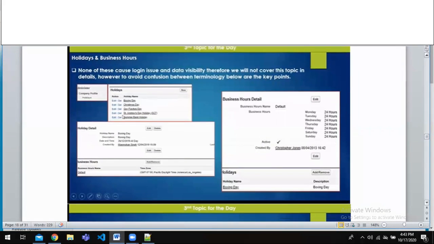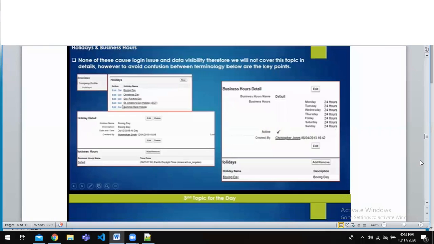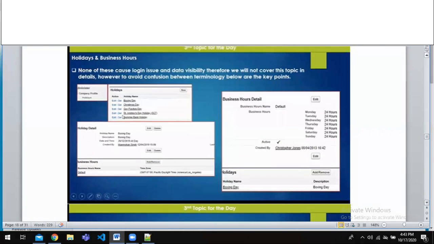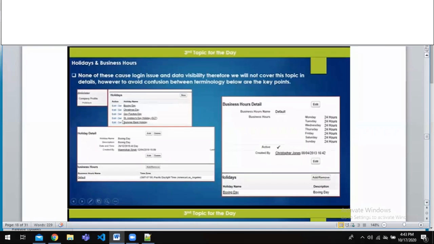Business hours are like the holidays which we follow. Like Monday to Friday, and if we have a holiday falling on a Friday, we can mark it over there. All of these come into business hours. Business hours fall under company information, but login hours fall under the profile or the security side of it.